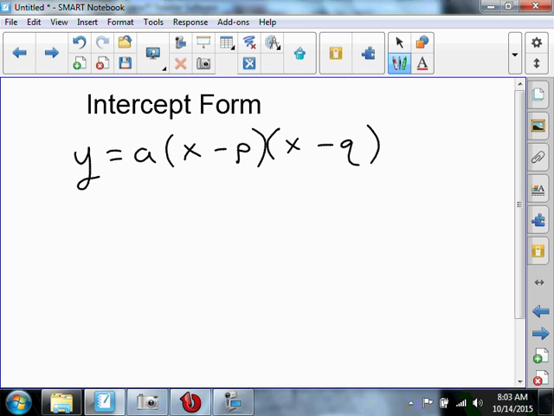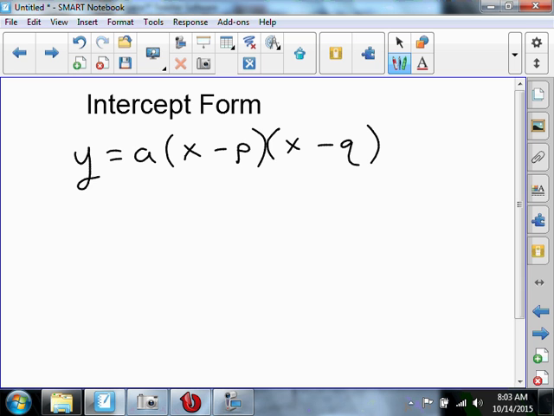Hey, wait a minute. Didn't we see a in standard form? Didn't we see a in vertex form? And the other day I said a is a. Do you think this is the same a? You think it does all the same things? It is, it does. If a is positive, the graph opens up. If a is 2, it's a stretch by a factor of 2. If a is 1, the graph is shaped identically to the parent function.